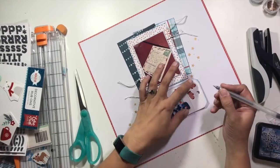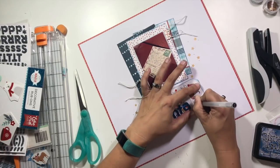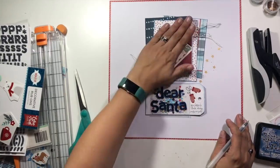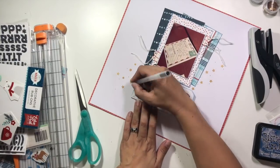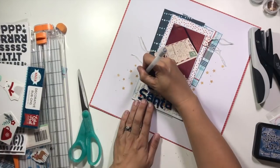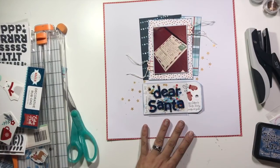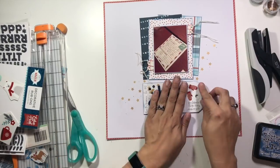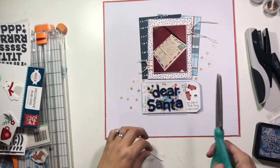And then I am going to take my black Muji pen and just go ahead and add a little bit of journaling, talking about how my son's letters to Santa always make me smile, and that this was a letter that he wrote this past weekend when we were at the North Pole Experience, which is where you get to visit Santa's workshop. And so I went ahead and added those little details onto that tag as well.